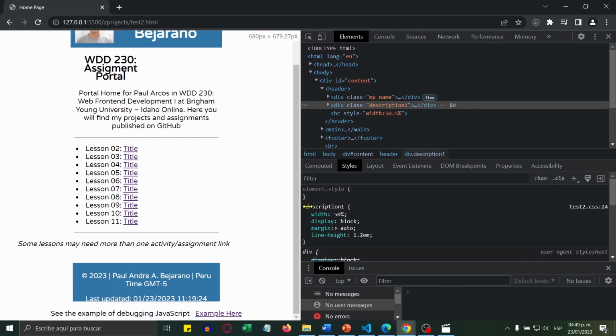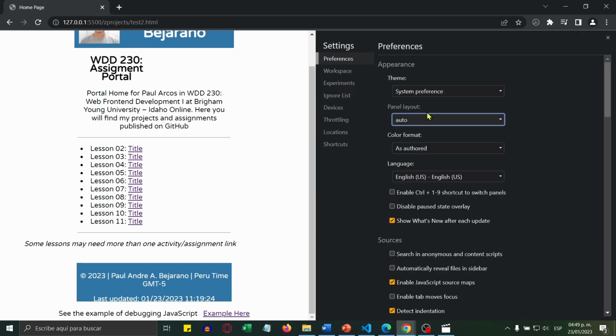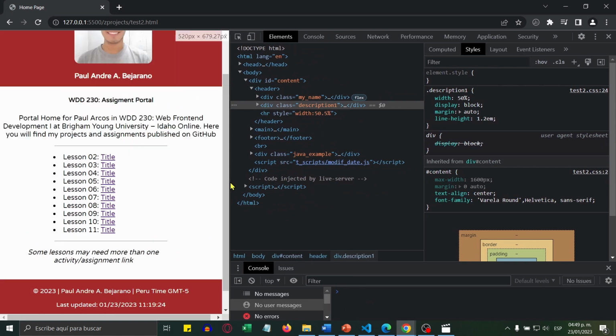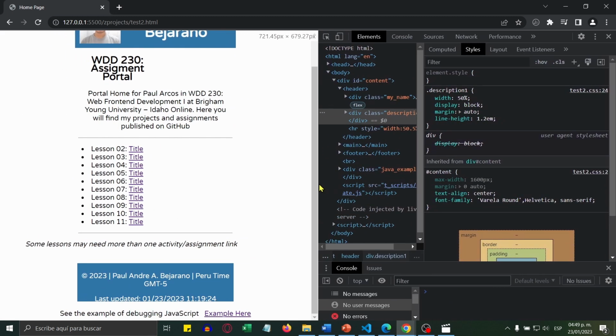So to change this, go to settings, in appearance, panel layout, and change it as you like. I will put it vertically because it looks more organized and the panel layout don't move.